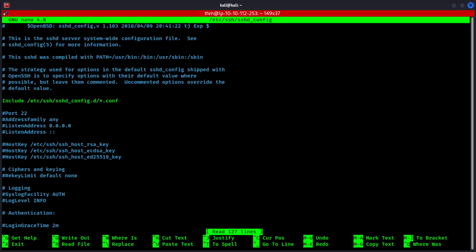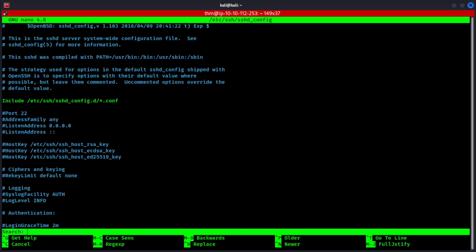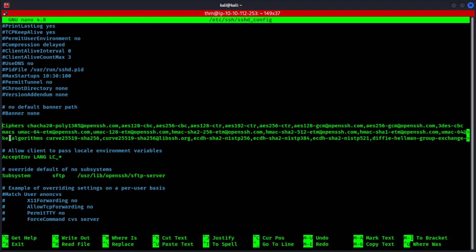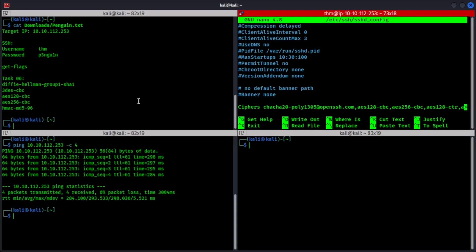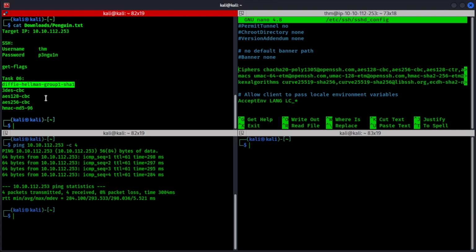Now, first of all, we'll search for ciphers. Cool, so ciphers, MACs, and key exchange algorithms are in these 3 lines together. I'm going to zoom out quickly, and what I'm going to do is take each of these, search here and delete it, and we are going to repeat the same for all 5 of them.